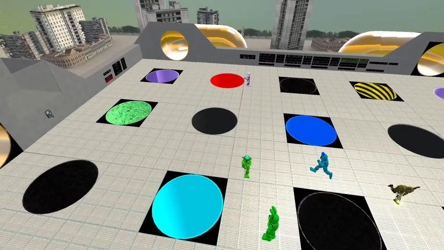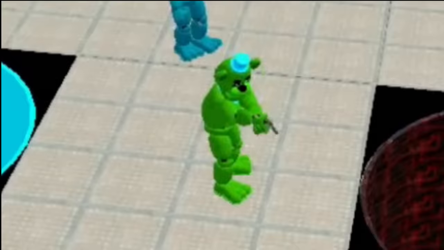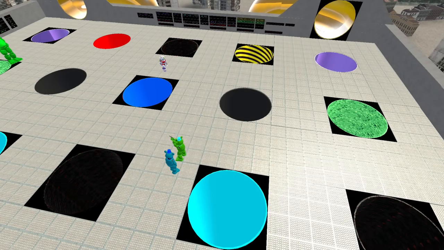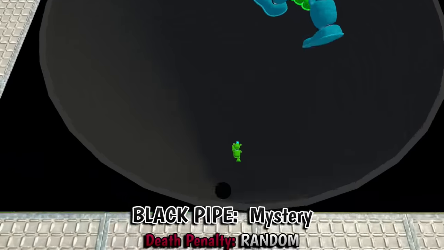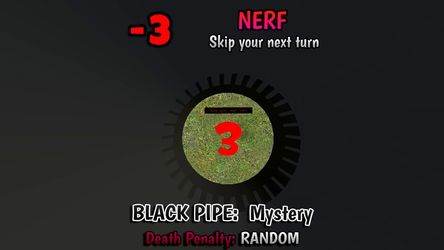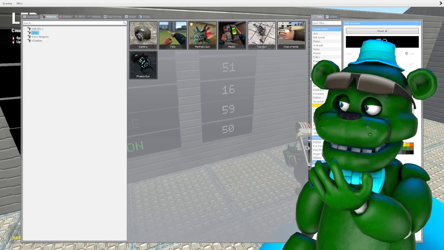This is a big moment, Brandon. So I'm giving you extra time. This will decide everything. No pressure. This is for all the marbles. Well, Brandon doesn't skip a turn because it's his last turn. Yeah, but I lose 3 points. That's basically a freaking medium.